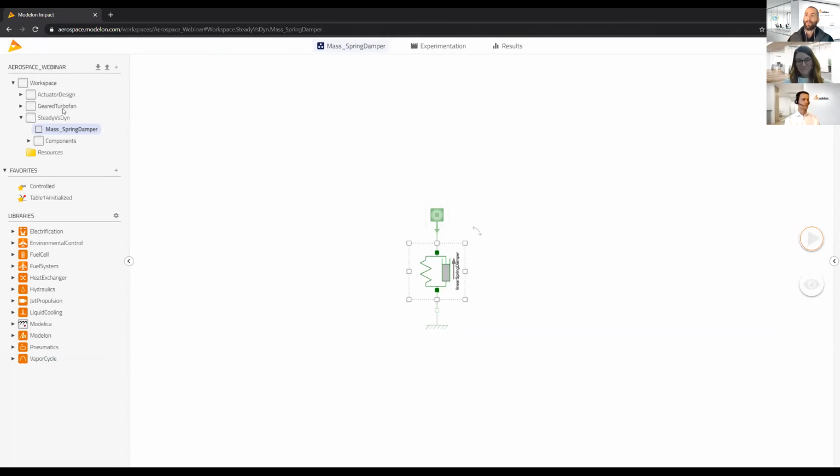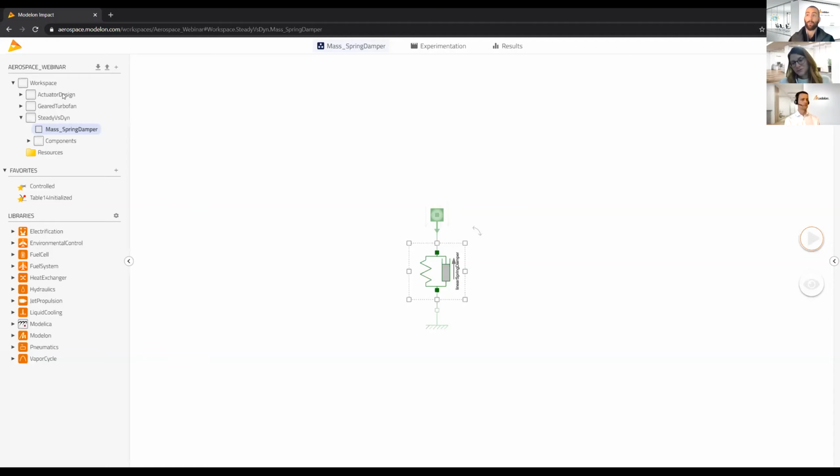Second, I will show how we use custom functions in Modelon Impact to automate our workflows. So you avoid performing lots of actions manually. You actually rely on Python scripts that do the action for you.